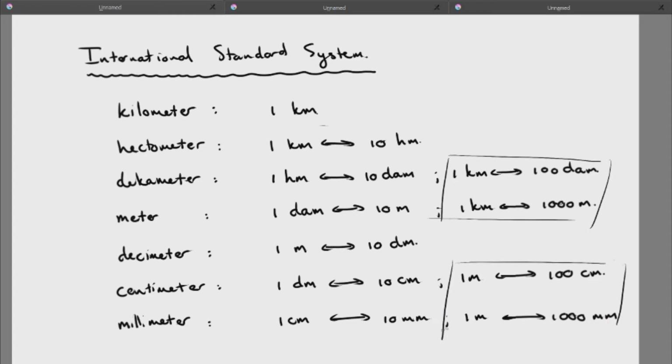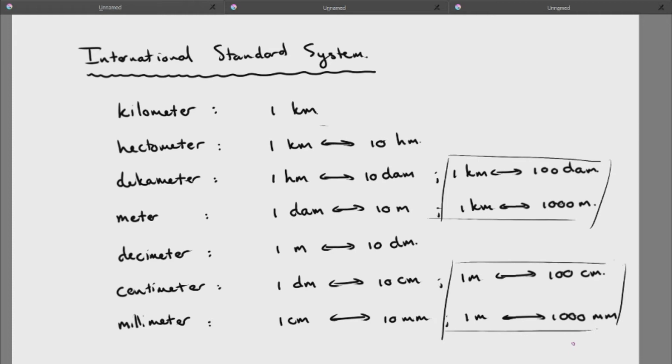And then you can also go smaller. I'm going to type this up and print it out, so you know exactly what the quiz will look like. But there are also other ones, taking steps of 10 every time between a kilometer and a meter. 10 meters makes 1 decameter, deca meaning 10. 10 decameters make 1 hectometer, and then 10 hectometers make a kilometer, giving me that 1,000 meters in a kilometer, 10 times 10 times 10.